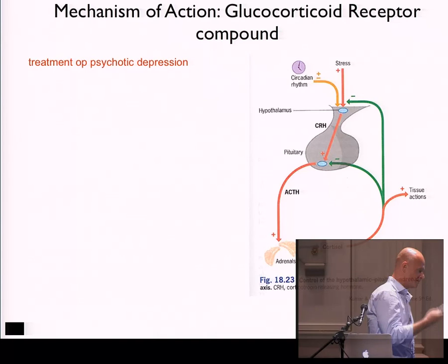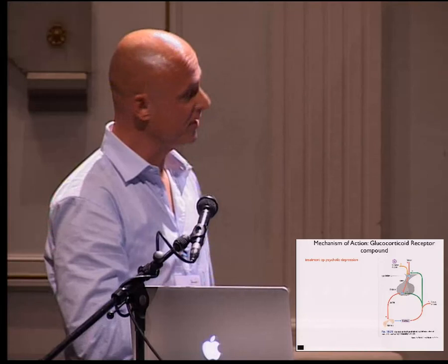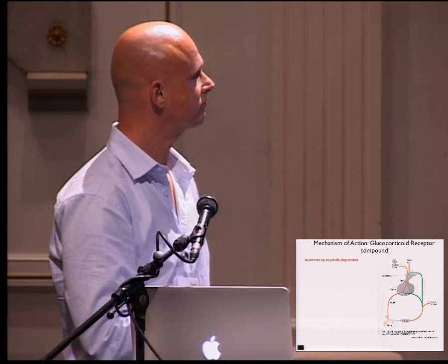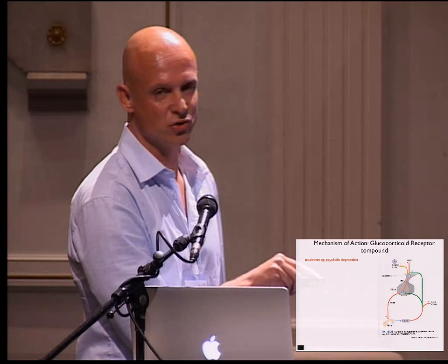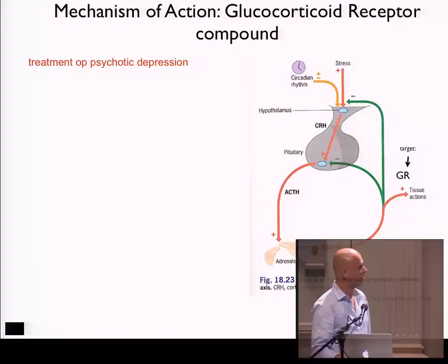We also see a correlation with crystallography, but does it translate to biology? In a study with a small company on the West Coast and Ono Meijer from the University of Leiden, this company is looking for treatment of people with psychotic depression. These patients have raised cortisol levels which activate the glucocorticoid receptor, causing psychotic problems. The main target is to bring GR activity down, so people have been trying GR antagonists.